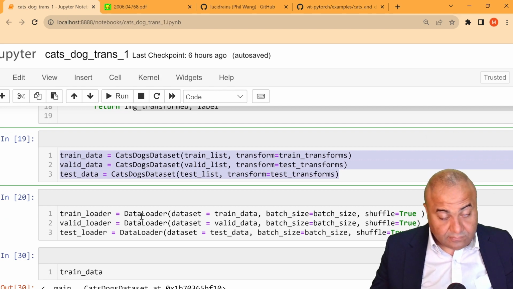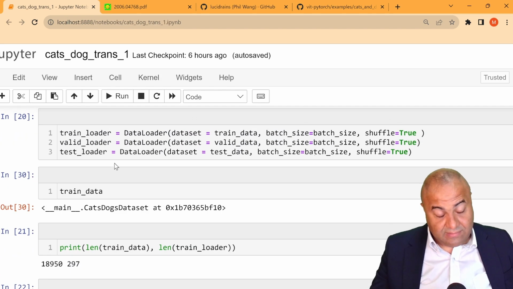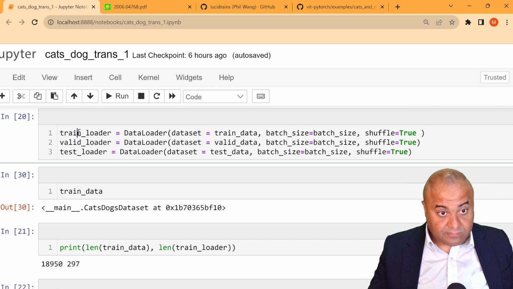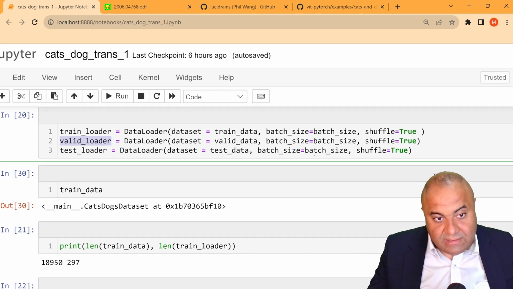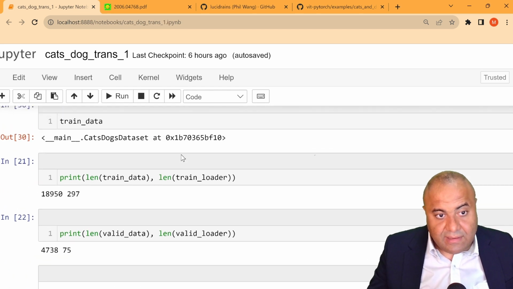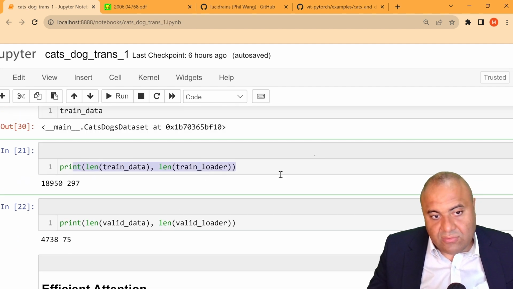Data loader. Now, once you have the dataset, you need to cut it into batches. So you will do that with this data loader. Dataset is this one, batch size is batch size, shuffle is true. Basically you want to shuffle the images, and then you have the length of the train loader.